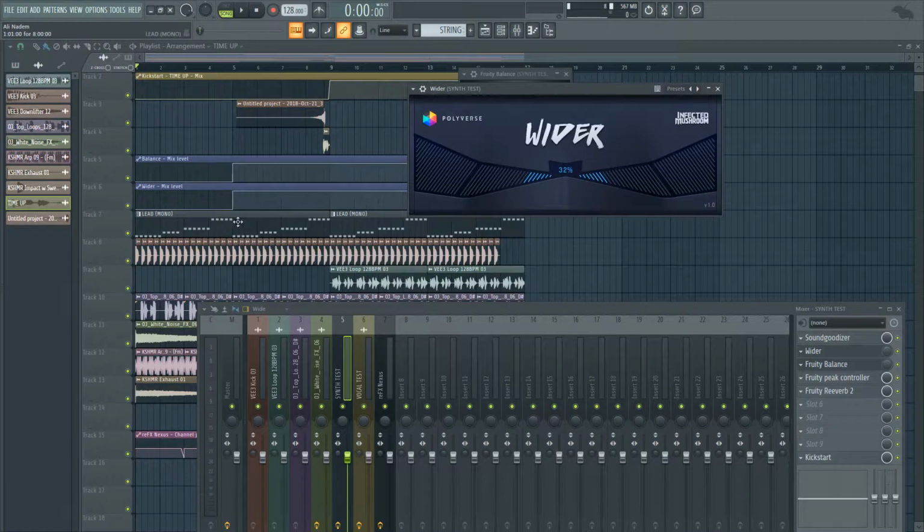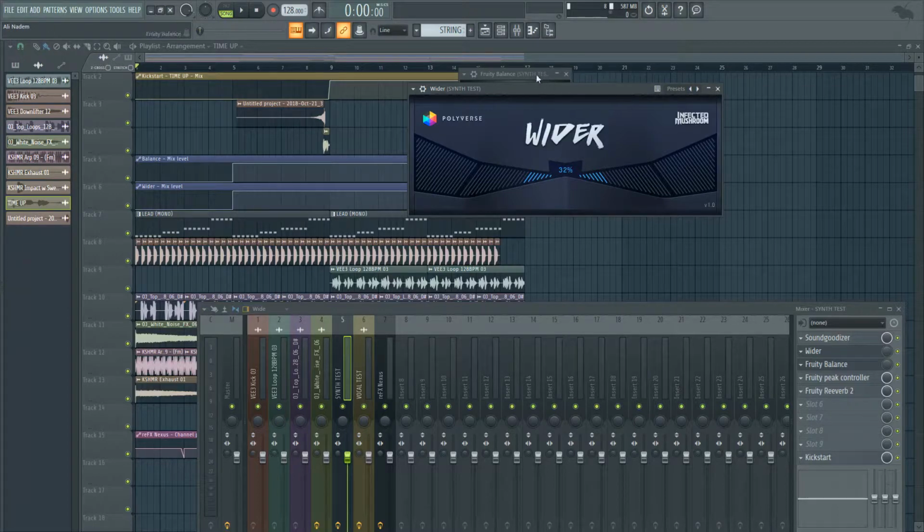I have a lead sound that is very mono, it's just center, and there's some reverb on it. I didn't do the reverb in the synth because I didn't want the reverb to get widened as well. So be careful when you use this, because you're going to be widening whatever is coming into the plugin. So a word of caution would be that if you can, widen it and then do the reverb. But again, there's no rules with music. Like they say, it's 50% science, 50% art. So if it sounds good, it's good.